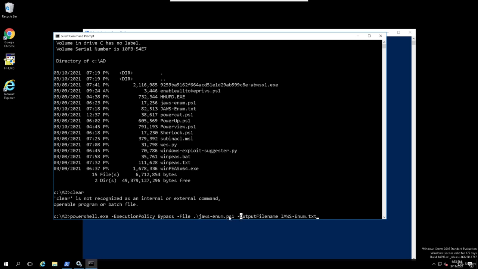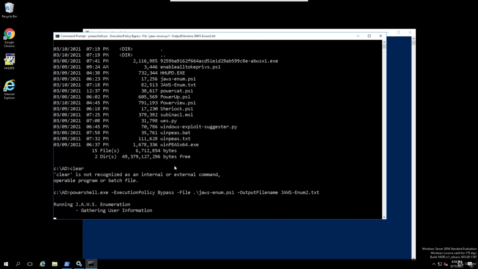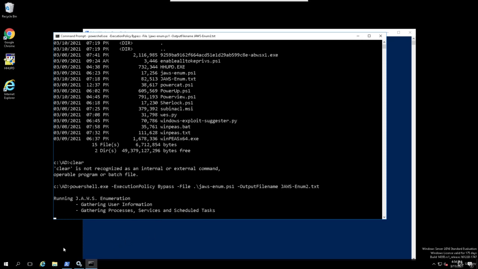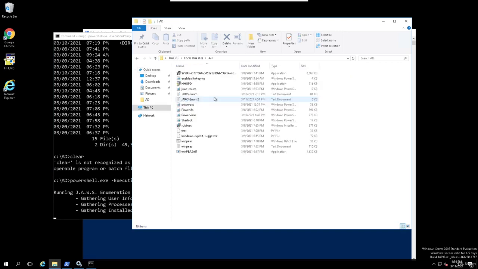And then we are going to say that everything that runs under jaws-enum, I want it saved in this file in here. But I already ran this, so I'm just going to name this jaws-enum.txt, and that's going to run JAWS for us. And since I already ran it, I'm going to go ahead and open the file because it takes a little bit, and I don't want to make you guys wait.